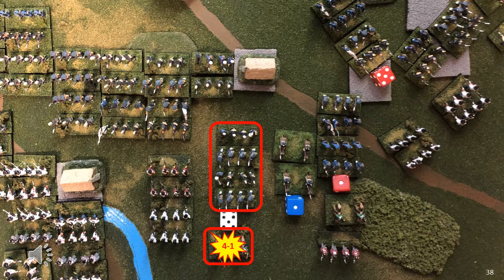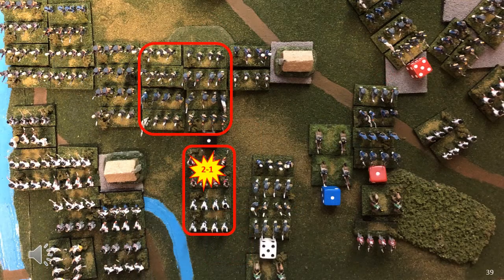Now the French cavalry does advance after combat. When you're in the phasing situation, it's always good to advance after combat if you're launching an attack, because it forces the enemy to counterattack you. And if you get enough stuff into the front line, often the counterattacks will cause the enemy great distress. Next attack is a 4-1, a 5 is spun, it's a DR, it retreats. Now we'll move to the main attack area. The French attack at 2-1, spin a 1, it's a DR, and the Allies must retreat.